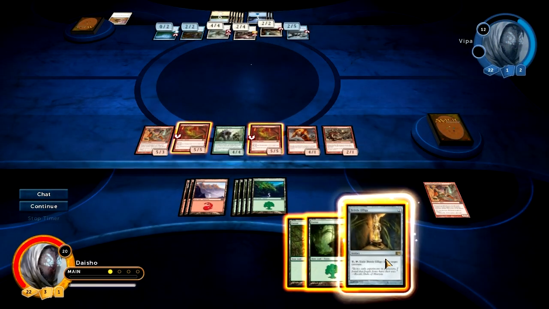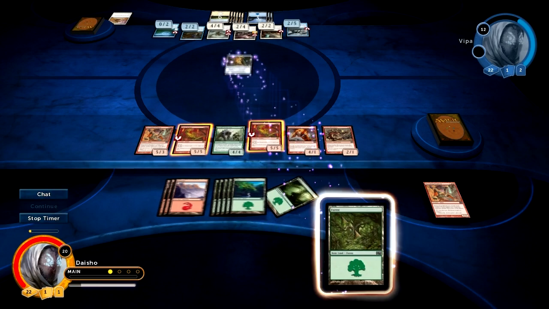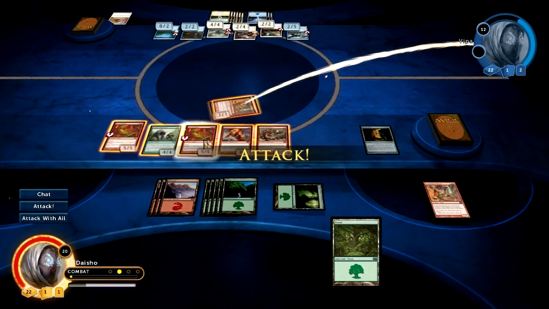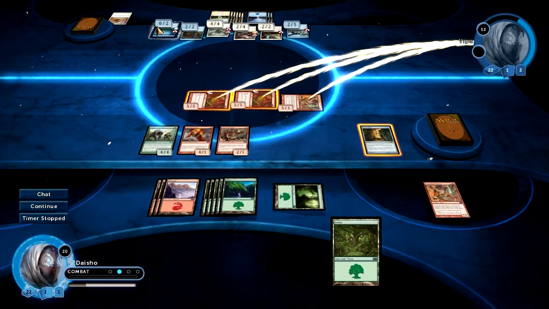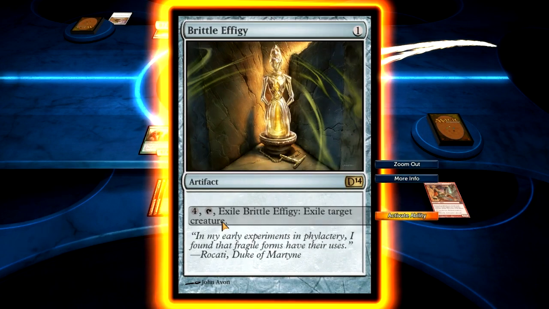Brittle Effigy. That's awesome. Not even sure which one I want to kill. Make sure it's for green, because I want to keep all my red mana up, if possible. And let's go into the combat attack time. Get in there, Shivan Dragons! Wait, hold on. Do I want to just kill this thing now? Fogbank. Do I want to just kill Fogbank now? And he can't even block with it. Fine. Let's do it.